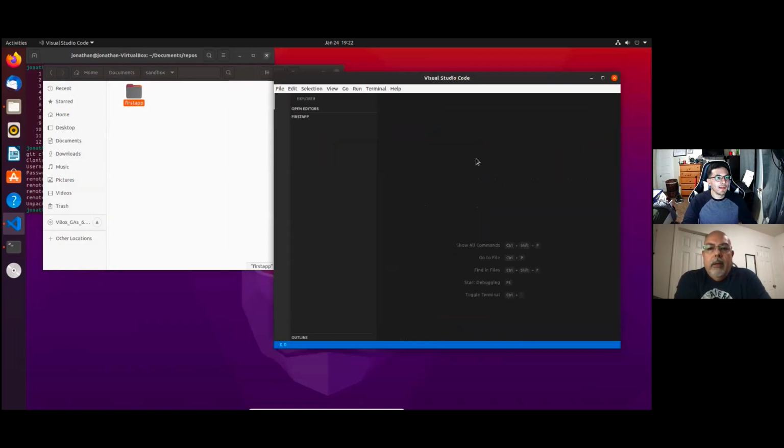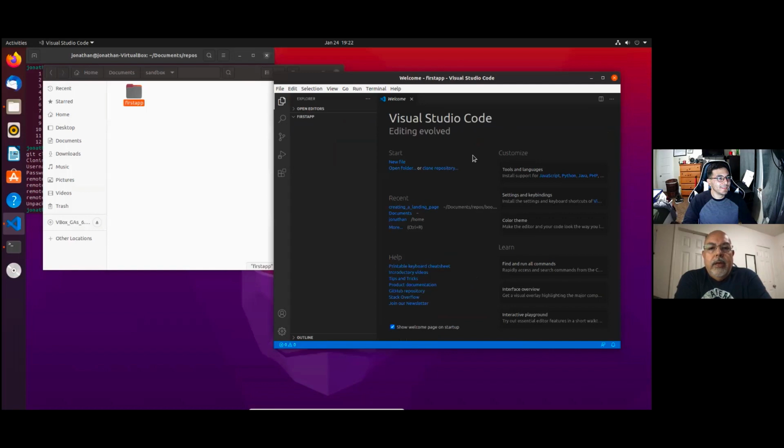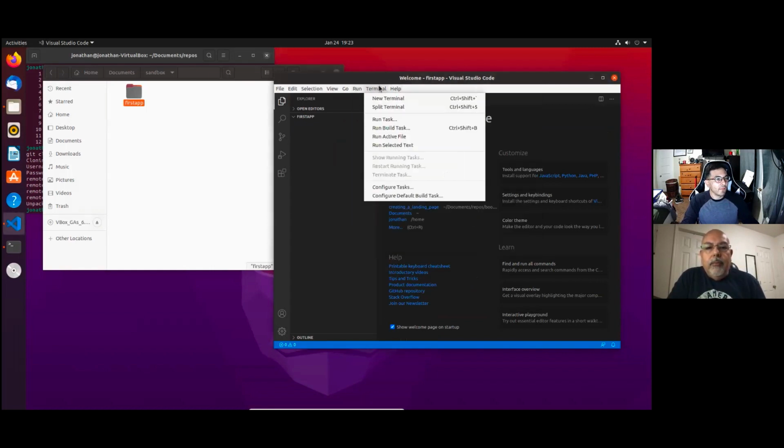Then hit OK. And in here, when you create a file, we'll create it as C#. Wait, I think you're supposed to do, is it Control tilde to open up the terminal? No? Okay. Go to Terminal up at the menu. Yeah, New Terminal.